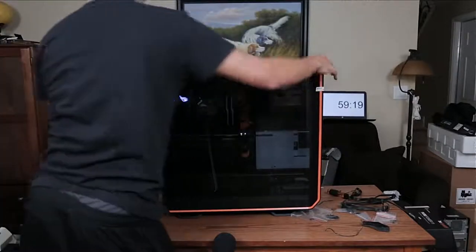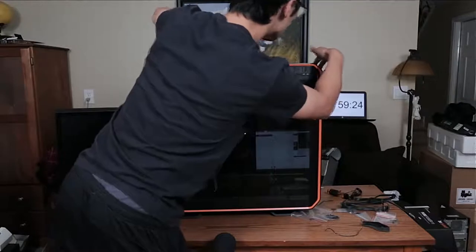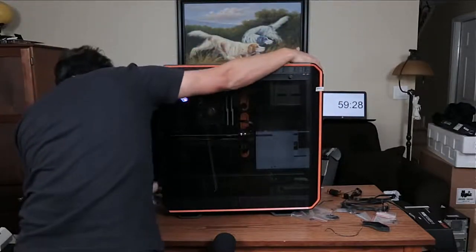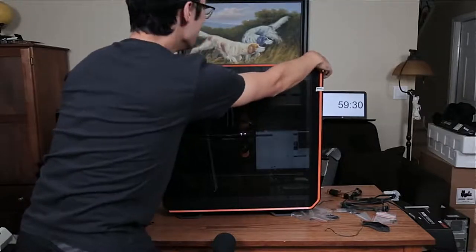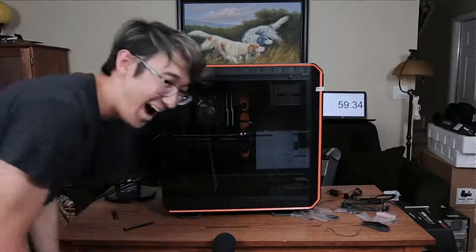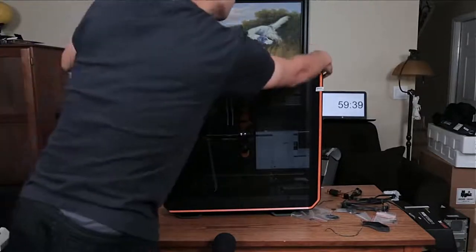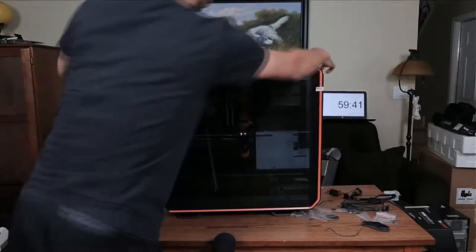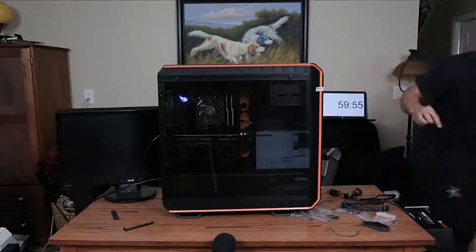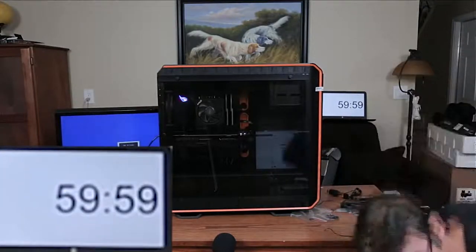Where's the power button on this thing? Where's the power button? No, I didn't connect it correctly! No, wait, can I short circuit it? Will it still go? No! I was so close! No! Wait, will it? Come on! No, did I really? Was it a front panel connection that I messed up? No!